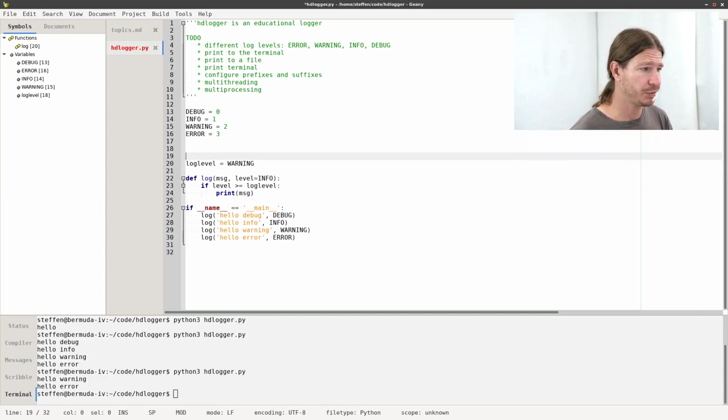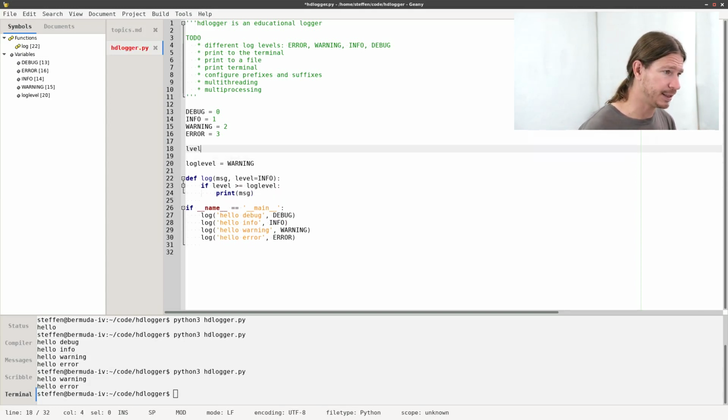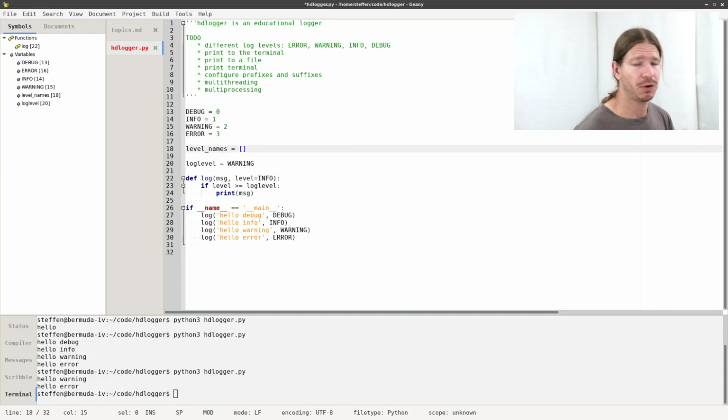And the way I'm going to do this is I'm going to create a list called level names, and this is going to be a list of all the log levels, but as strings this time. There's probably more elegant ways to do this, but it's good enough for now.